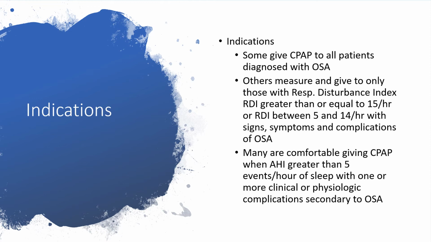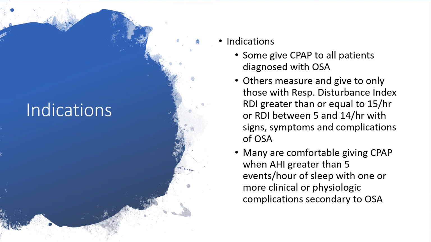Other doctors will go into more detail: the polysomnography report is out. Are there symptoms? Are there signs? Are there complications? And of course, the second category are those who will do all this, looking for signs, symptoms and complications, whether they are treating patients covered by the government, or patients who just walk into the clinic and spend their money. Many people will just prescribe CPAP.